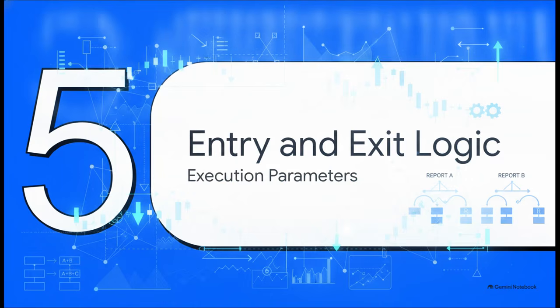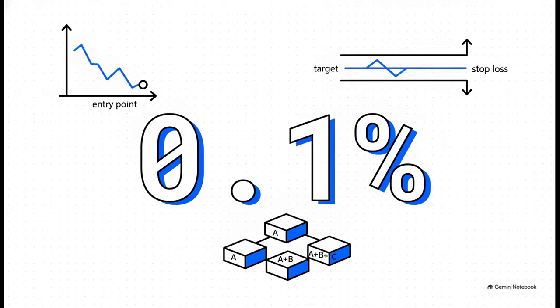Okay, let's get into Section 5, Entry and Exit Logic. How exactly does this machine translate cycle logic into simulated trade mechanics? 0.1%. Remember how we just talked about a pivot only being confirmed after a 0.1% reversal? Well, this methodology strictly penalizes its own entry price to account for that exact delay. The realistic entry price is mathematically forced to be exactly 0.1% worse than the origin extreme. This completely neutralizes any hindsight advantage.